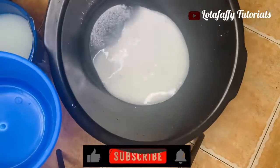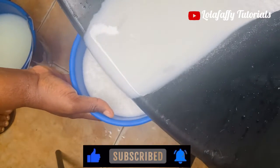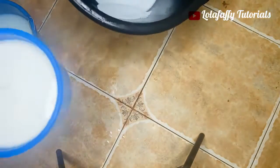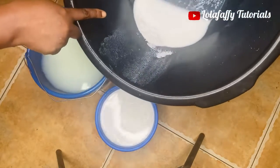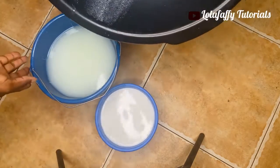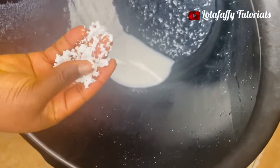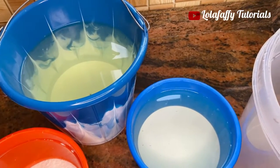I'm going to pour the rest of the bleach into another bowl just for it to settle — I don't want to waste anything. The residue at the bottom of the bleach can be used as an abrasive to wash the back of your pot; it works excellently. I'm going to set the bleach aside to settle before I decant again. Use the residue for the back of your pot and you'll be fine.